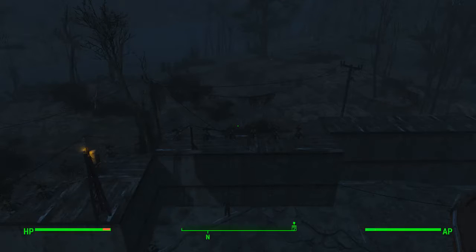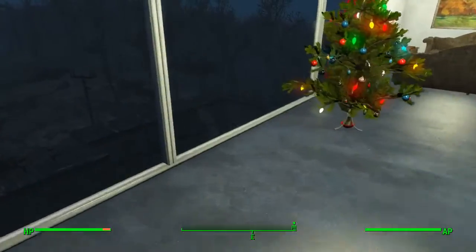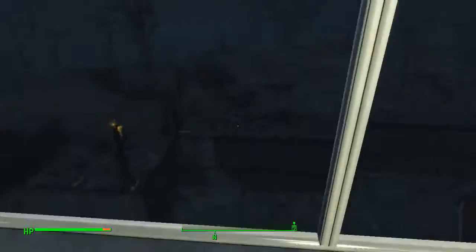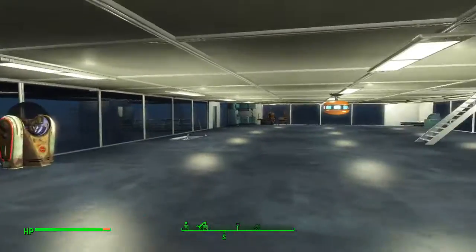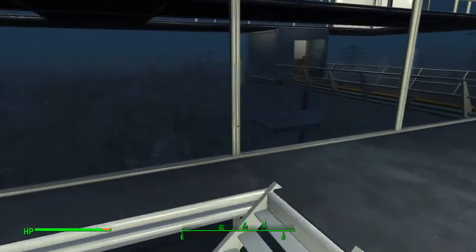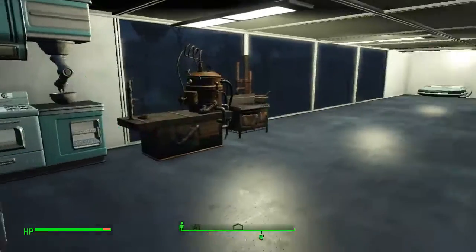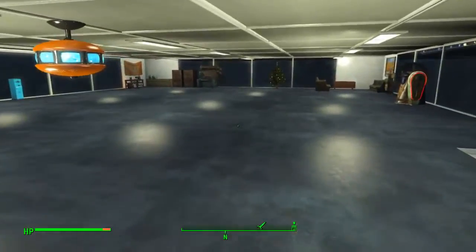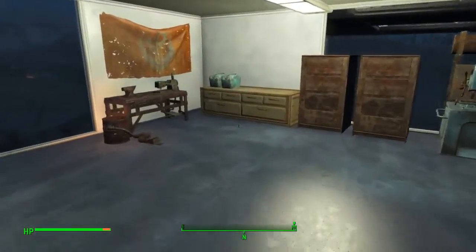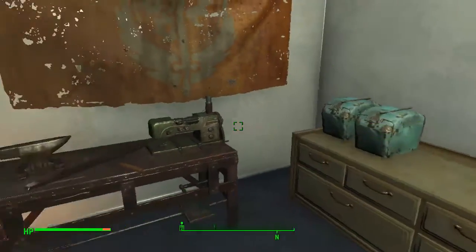Alrighty, we are back. I just packed away most of the stuff. It's funny, from a previous session, someone actually commented on the mod that changes the Brotherhood of Steel power armor, and they referred to it as cheating. I was like, okay, how is it cheating?